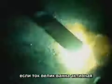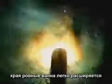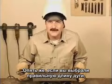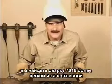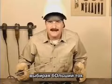If the amperage is set too high, the puddle is agitated and extremely fluid. Little balls of metal might dance off to the sides, causing excessive weld spatter. When the amperage is about right, the slag solidifies back from the rod. The sides tie in and you can ease the puddle side to side. Here again, as you gain control of the arc gap, rod movement, and travel speed, you'll find that 7018 runs easier and cleaner with the amperage set a little to the hot side.